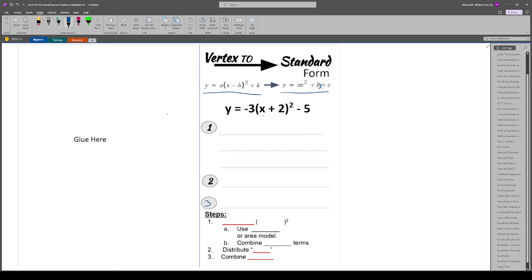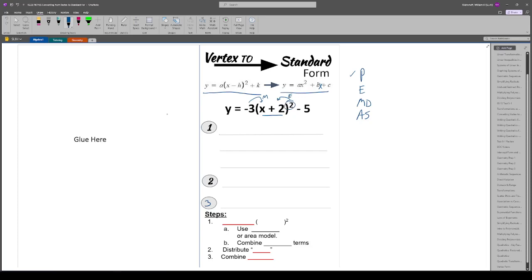We have this x plus 2 trapped in this parentheses. We can't simplify it, so let's think in terms of our order of operations. We have parentheses, exponents, then multiply and divide, then add and subtract. There's nothing to do with parentheses because we can't simplify x plus 2. The next thing is there's two things trying to apply to this x plus 2. We have this 3, which is trying to multiply, and this 2, which is an exponent. So between those two, the exponent wins. We need to deal with it first.